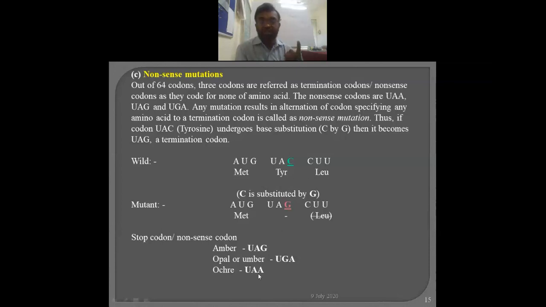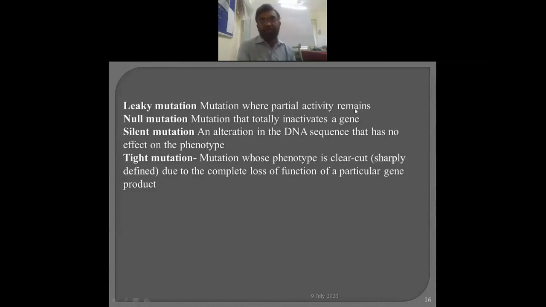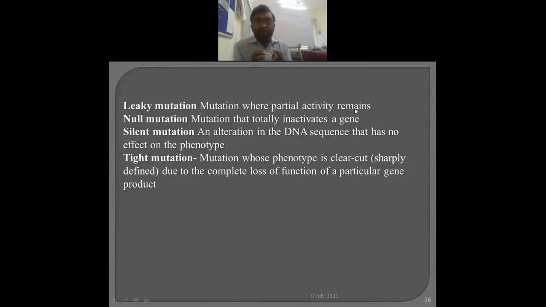In summary: in missense mutation, although mutation takes place, only the amino acid changes and structure is not drastically changed. In silent mutation, mutation takes place but the same amino acid remains due to codon degeneracy. In nonsense mutation, translation halts — it is a more fatal kind of mutation. Along with these, several other terms exist in literature. Leaky mutation means mutation occurs but partial activity remains — for example, in frameshift mutation at the last part, the conformation is changed but the protein still carries its function at a slower rate.